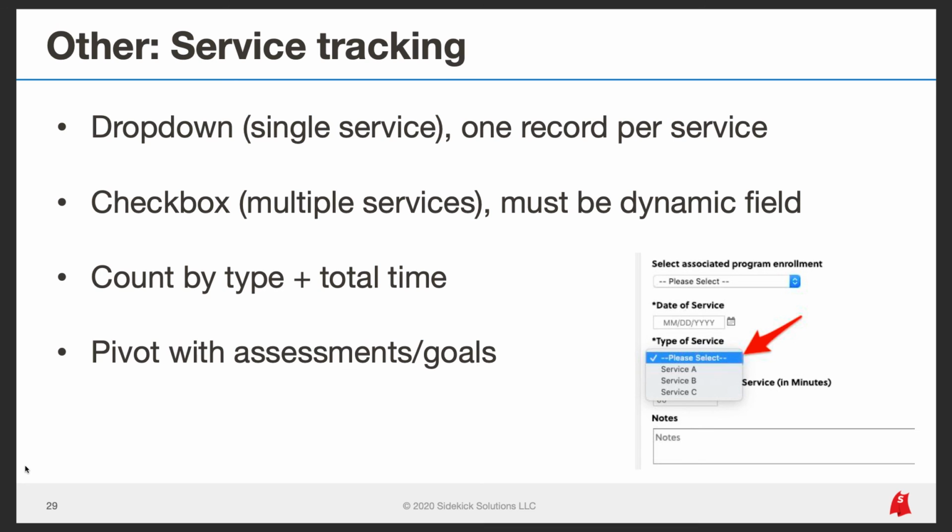Some other solutions to consider revolve around service tracking. Service tracking can be used to count by service type and total time. You can identify service effort by aggregating time against particular service type values. Service type records are also flexible to expand for any service using a universal methodology. You could filter the service drop-down list by a particular program using form logic or dynamic queries in Apricot 360.